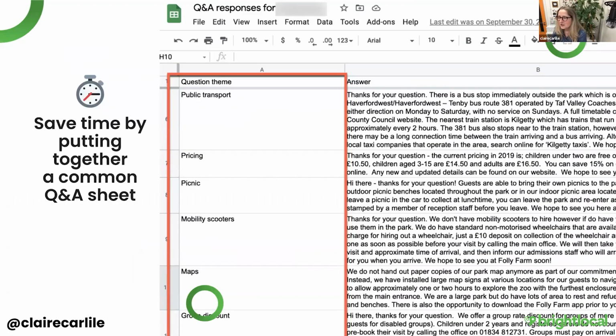And then the best thing to do, save time as a business. If you've got a common Q&A, you want to write a nice, friendly, on brand, with a good tone of voice answer. So why don't you pre-populate them and then use them as your pro forma and just add a little bit to each one when you copy and paste them over, and make sure that you give access to anyone that's doing your customer service function for your business.